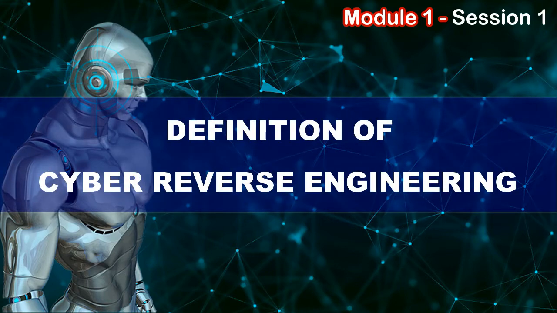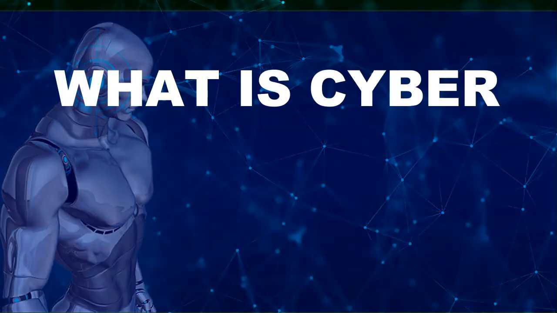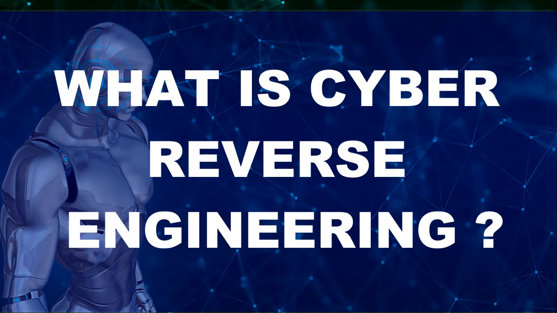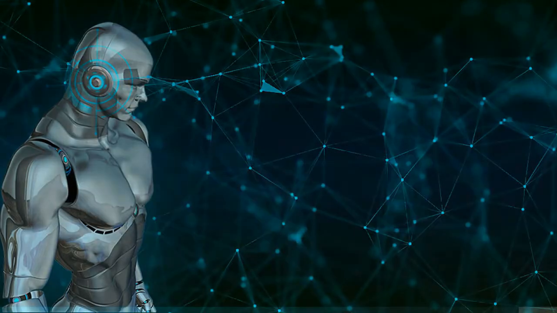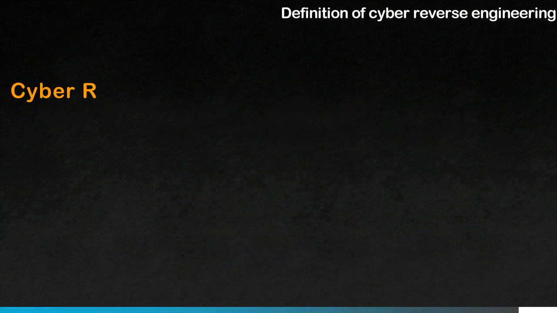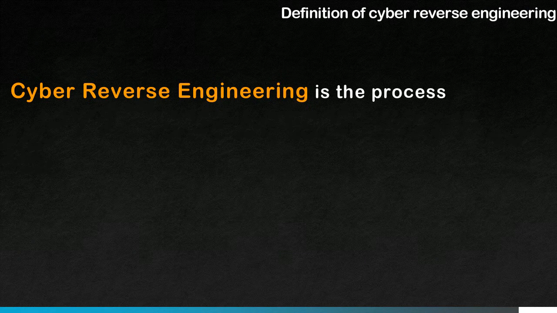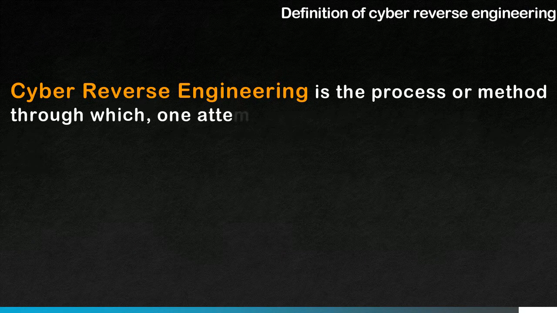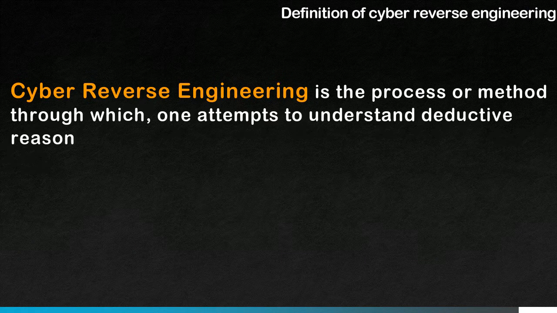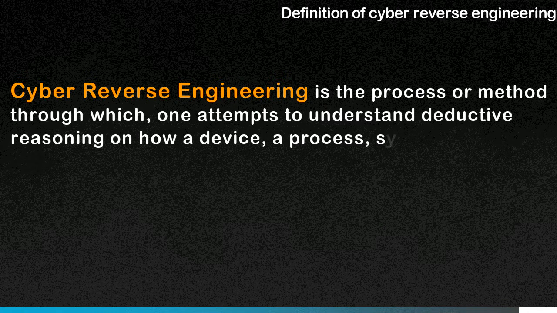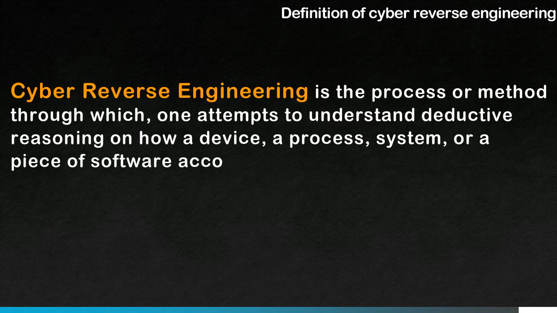With Module 1 lesson objectives outlined, let's begin the class by first defining cyber reverse engineering. The term cyber reverse engineering is defined as the process or the method through which one attempts to understand, through deductive reasoning, how a device, a process, a system, or a piece of software accomplishes its task.